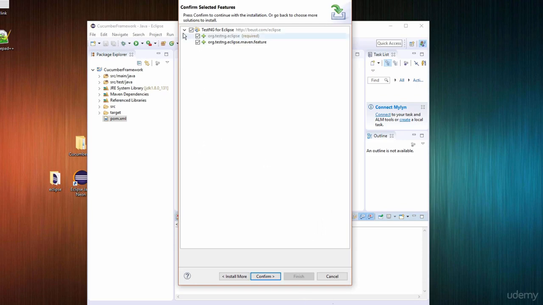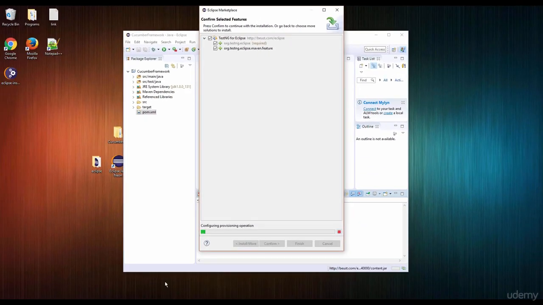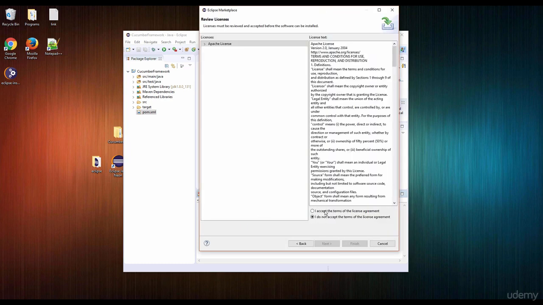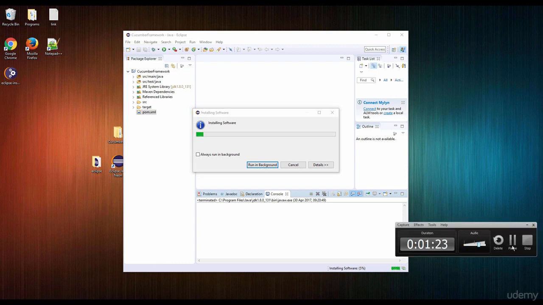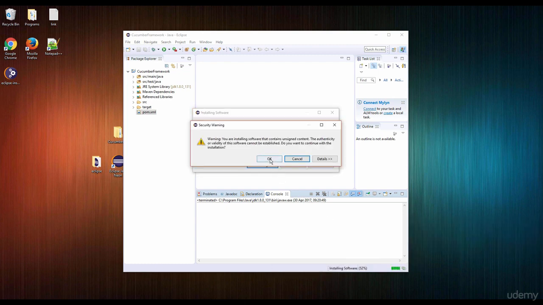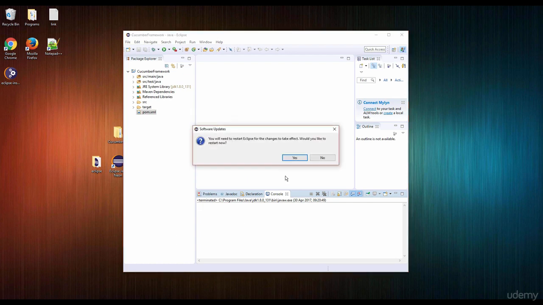Once that's loaded, you're going to see these options here. So make sure all the tick boxes are enabled, and then we're going to click confirm. Just a quick note that JUnit is already installed within Eclipse, and that we're going to mostly be using JUnit, but still we're going to need to install TestNG anyway. So once that's done, accept it and click finish. Now let that install the new software. If you get the warning box here, press OK and let that continue to install.